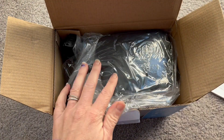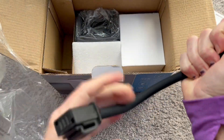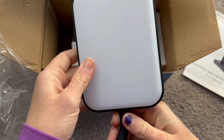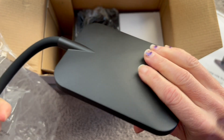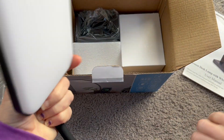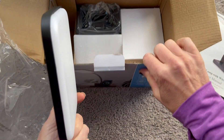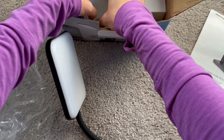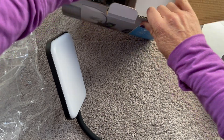It has simple instructions about how to use the light right here. Let's take it out and see. The first thing is the light itself — you can see it's a nice big smooth light. This is an LED light, so it has a really nice eye-caring light. It's called an eye-caring light, which means it's going to be easy on your eyes, so if it's on your desk you're not going to have a hard time seeing everything.